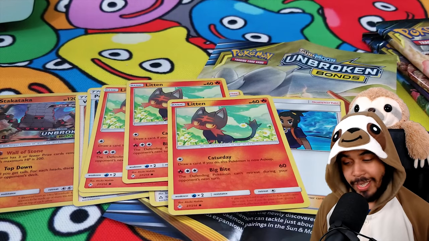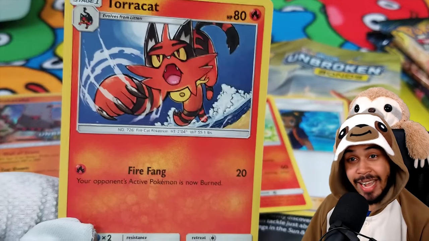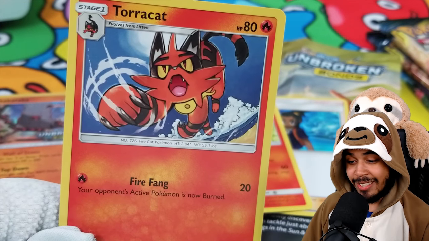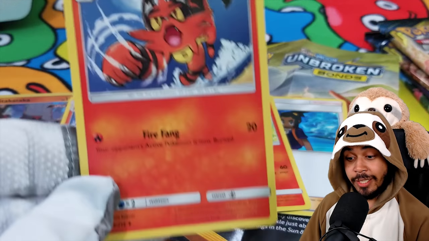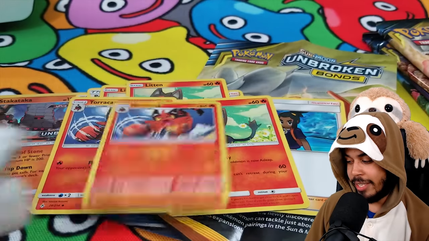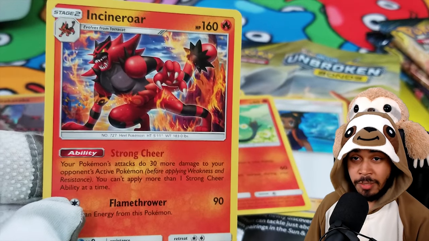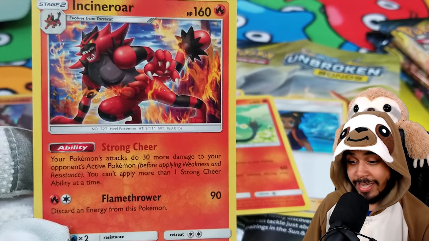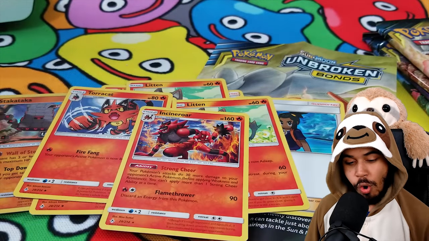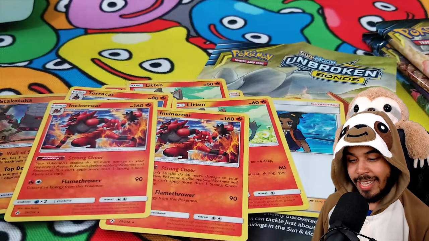More weekends with Litten! We have Torcat with Fire Fang! I love the art of this Torcat, it's so cute! Oh, I just want to pick one up and hug it. But look, here it is again, I can hug it twice as much! Next up, we have Incineroar! Our Smash Fighter in the ring with Strong Cheer! Man, that is one good-looking Incineroar! Speaking of which, I can like it twice as much.